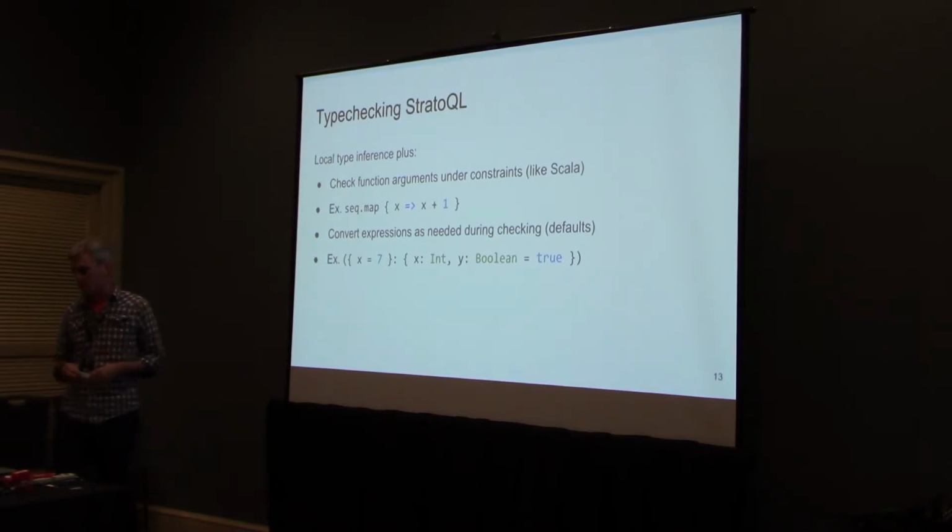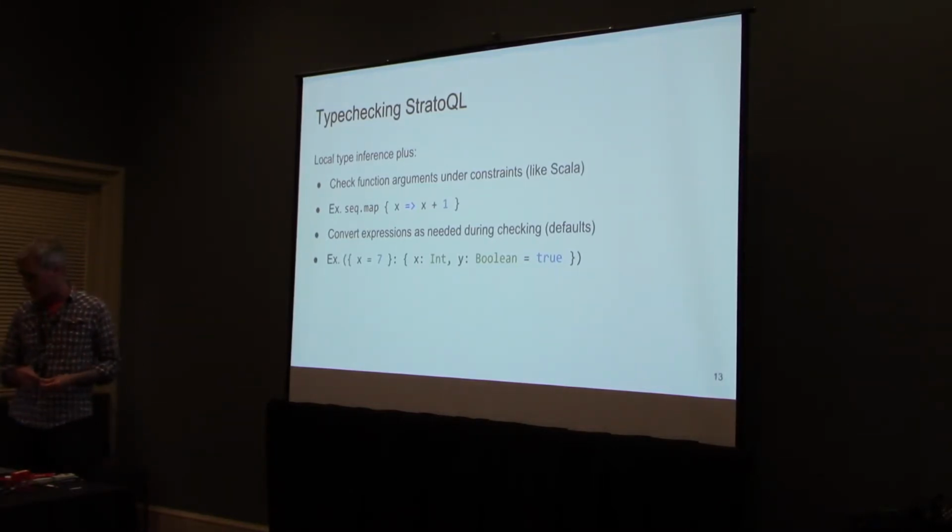So if you write down a record and you try to use it as another type that has some defaulted fields, you'd like to actually incorporate those into the record you wrote down. So it turns out to be really convenient in this checking mode of the algorithm to do conversion of various kinds. And so one kind of conversion that we do is to fill in defaults where they exist.